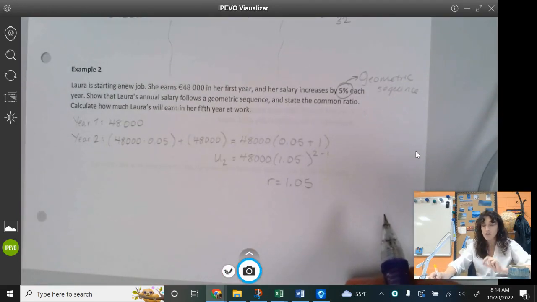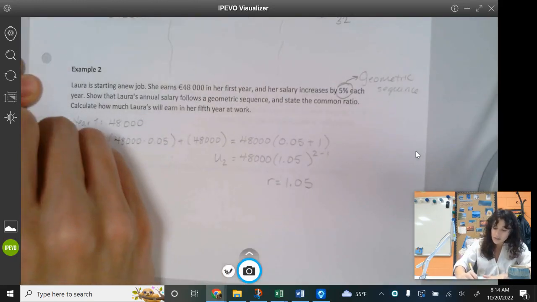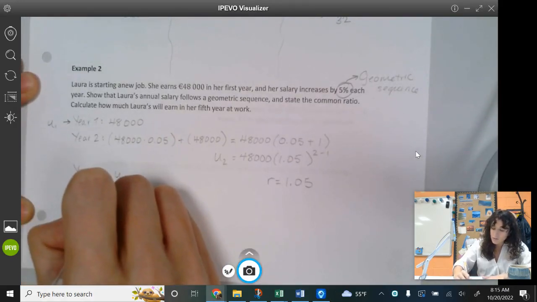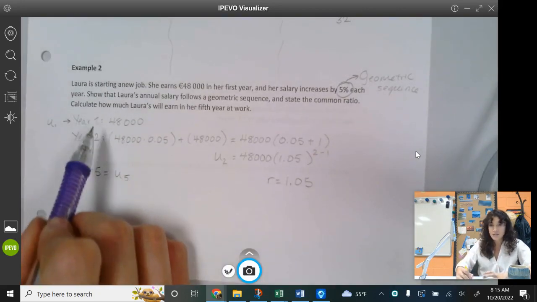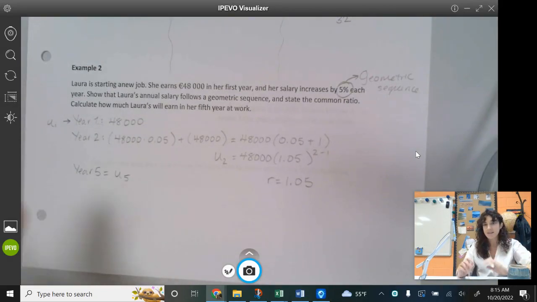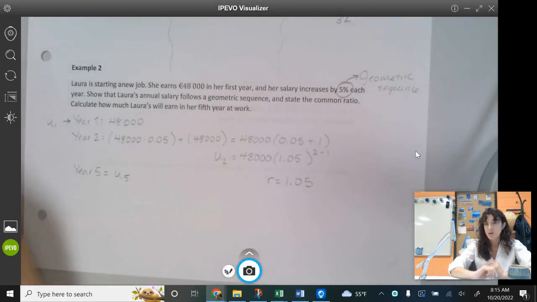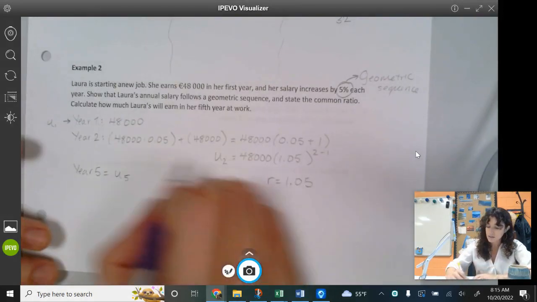So now this is when I have to really make sure that my notation matches what I mean it to be. If year 1 is u sub 1, then year 5 will be u sub 5. And that makes sense. We have set it up nicely here. Sometimes it might be like before we even got 1 year in, so like year 0, initial value, right? That would be u sub 0. And so we would have to do some calculations there to figure that out. But just always double check that your notation means what you think it means. That's a pause, assess within your problem solving process.